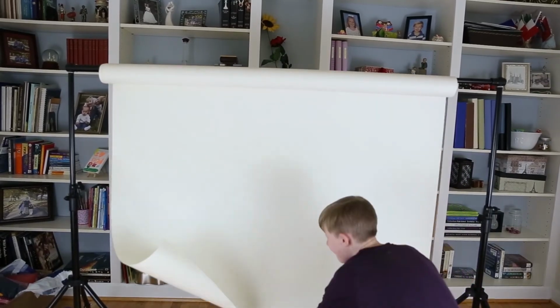So once you've found a good place, you need to set up a backdrop. You can set up a simple white backdrop like I did, or you can do a green screen if you're more advanced and then change it out once you're done filming. Or you can just do another base color like orange, red, blue, gray, anything that will work for you. If you don't have any of these, don't feel bad. Just use a wall or something in your house or a carpet or anywhere that you're able to film that's one primary color.